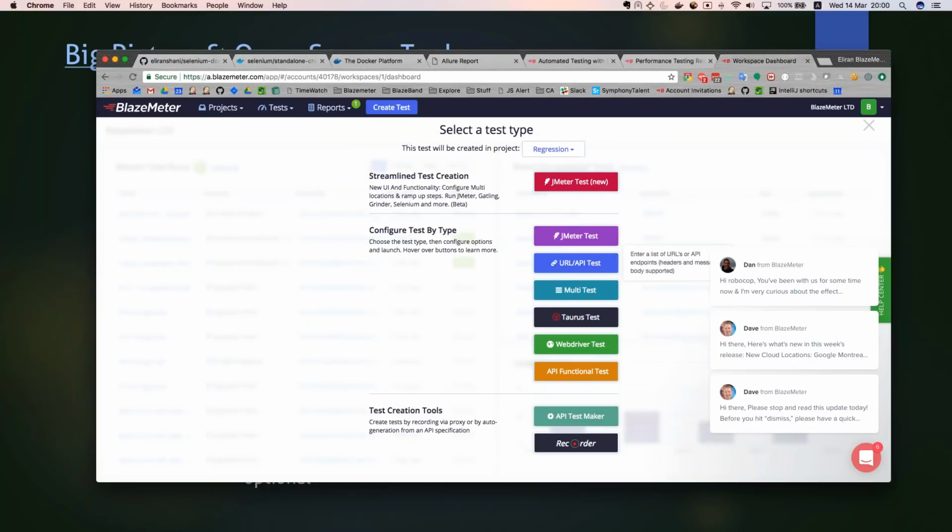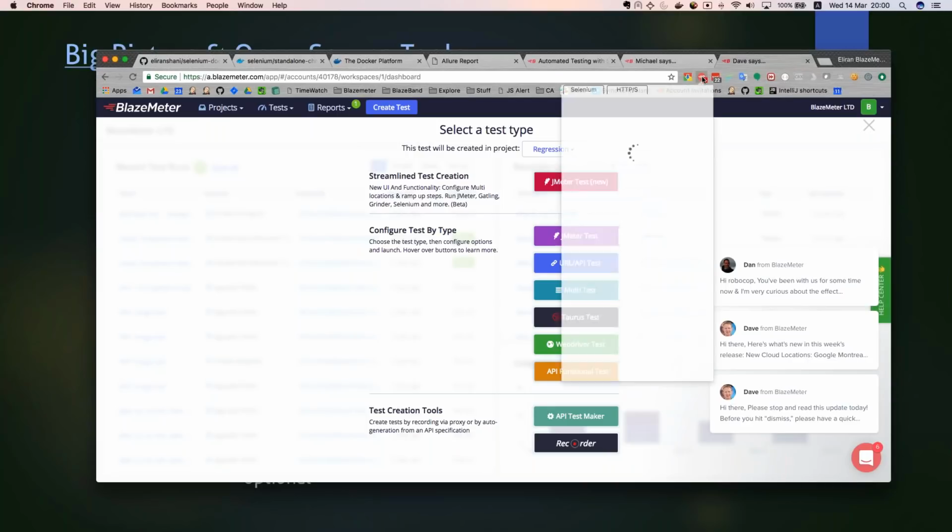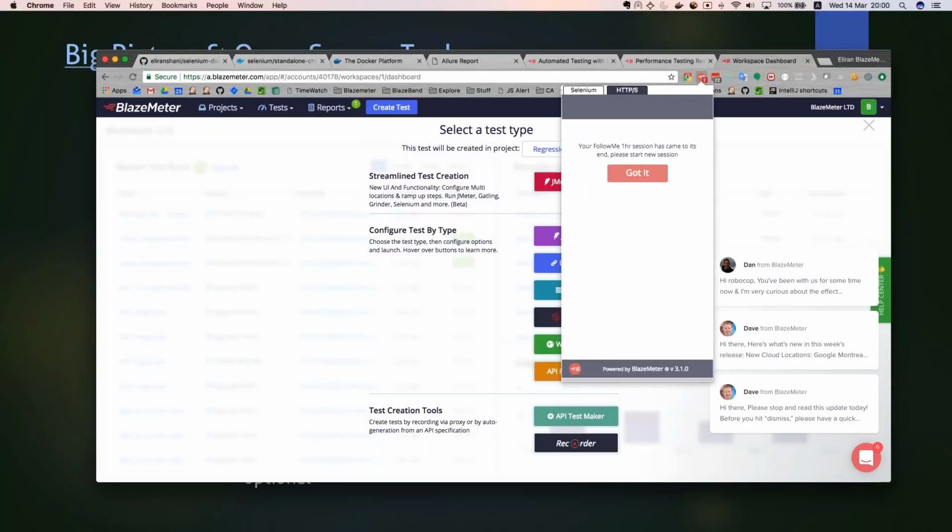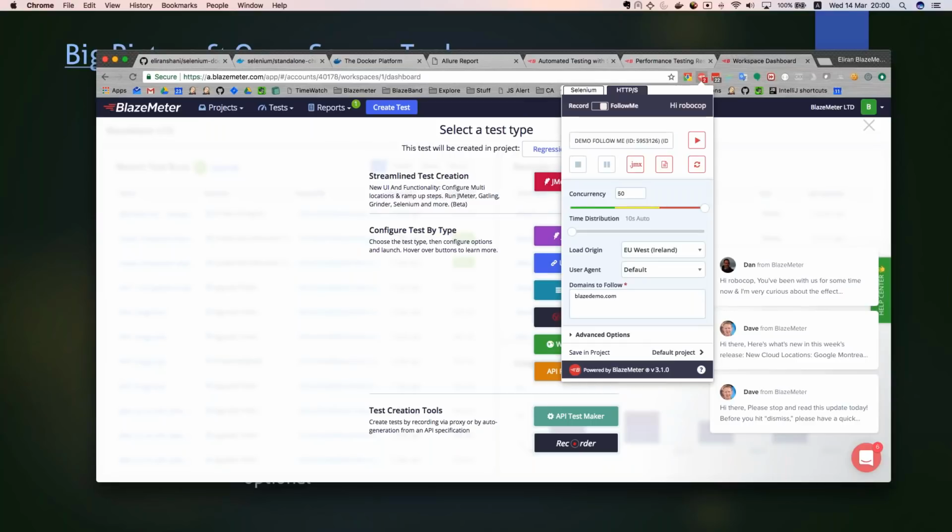As you can see here, we have JMeter tests, URL API tests, Taurus tests, WebDriver tests, API functional tests, proxy recorder, and Chrome browser tests that you can run and record.